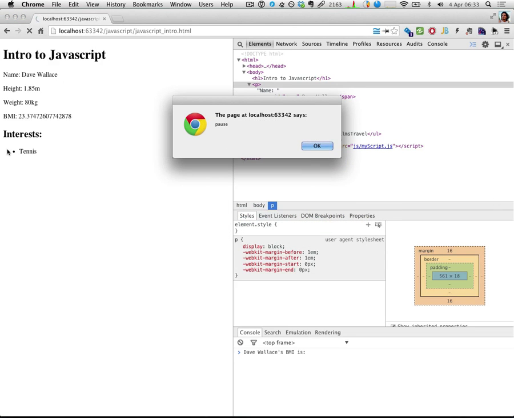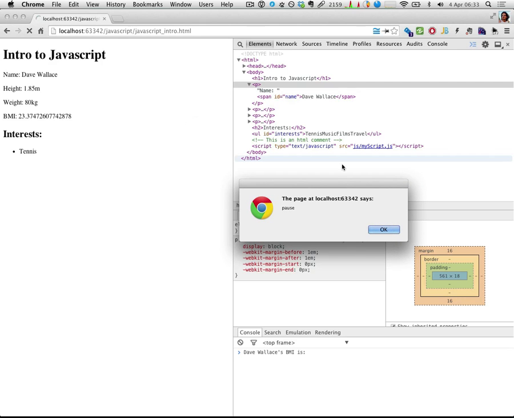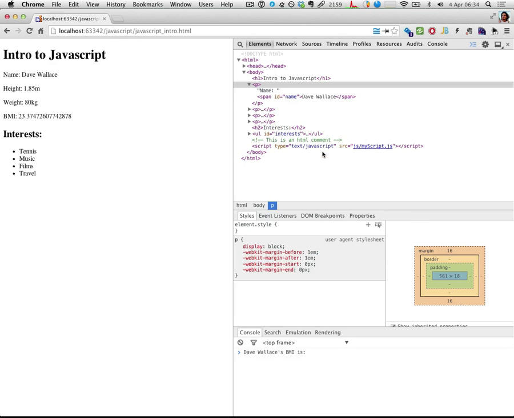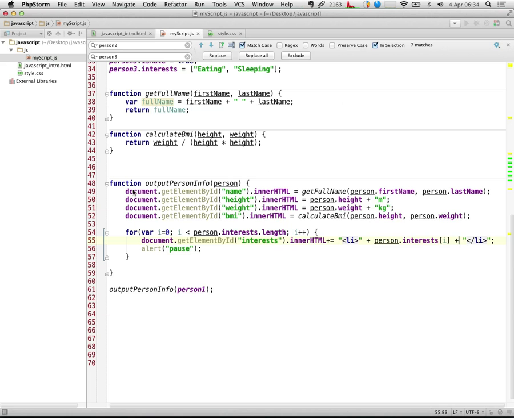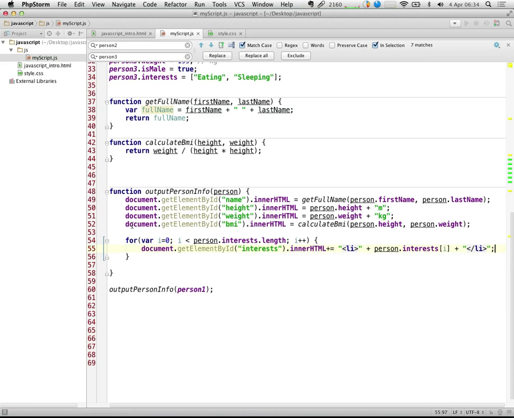Now you can see they're being output and styled as, we might even be able to see them up here, as list items. 1, 2, 3, 4. There we go. So I'll get rid of that alert there now, because now that I know that's working, I don't really care to pause that every time. But we can see that it will go through the list and output them.